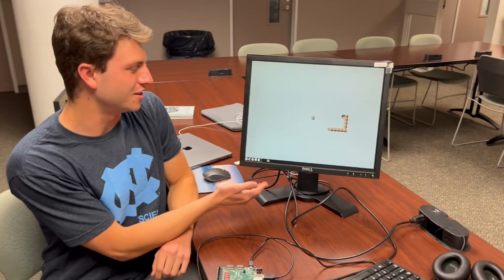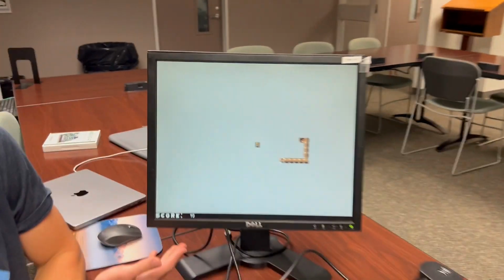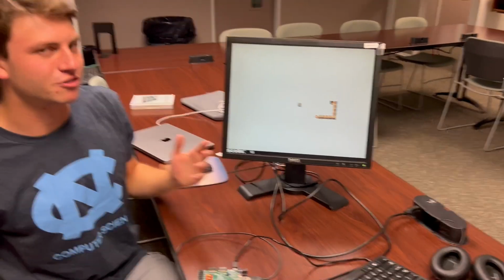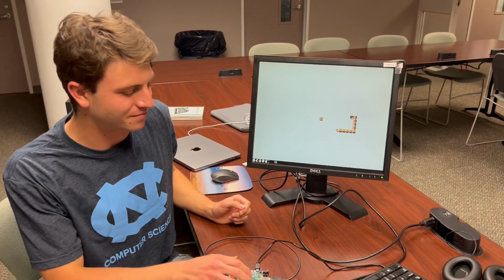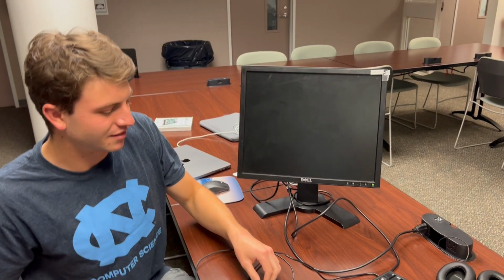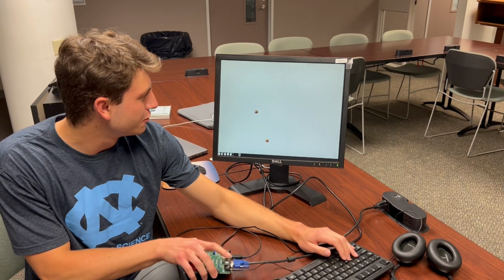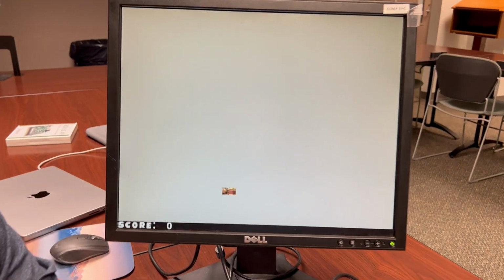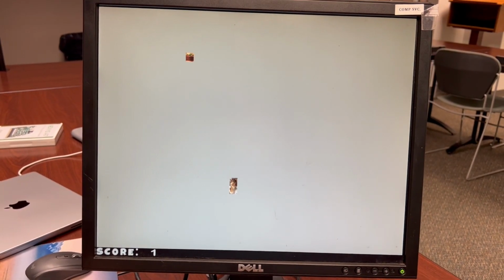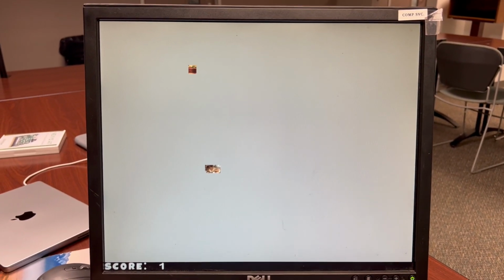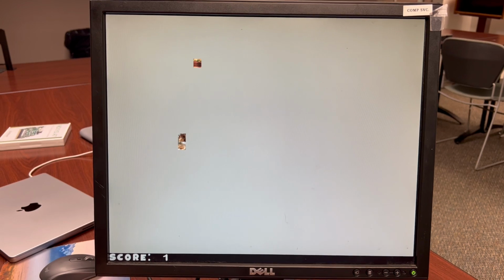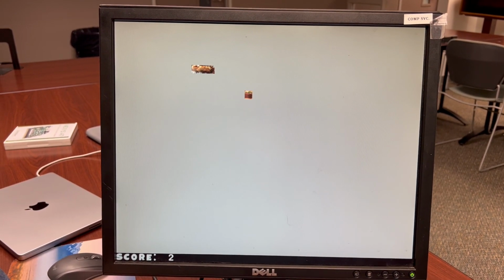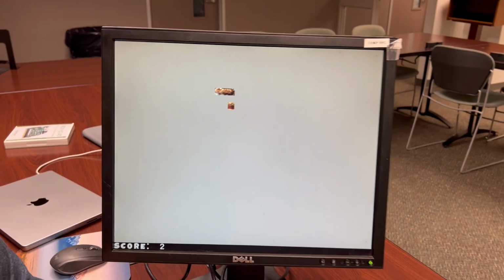And as you can see, now that we completed the game, there's a small trophy that appears in the center of the screen. And I'll show you what it looks like whenever she crashes. So now I'll show you what it looks like whenever Bailey crashes. Something else to keep in mind is that the sprites change based on which direction Bailey is heading. So I just need to get her long enough so she can crash into herself.